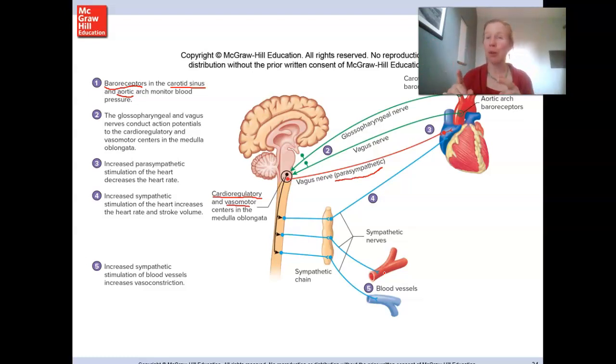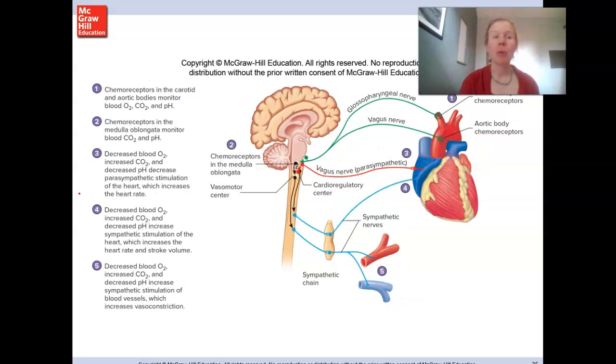Both of those systems can actually work together, right? Both the heart and the blood vessels could work together to bring down blood pressure or increase it if that needed to happen. So that's a short-term response. This is a reflex, the baroreceptor reflex. If we look at the chemoreceptor reflex, I should say the baroreceptor reflex is really like a day-to-day, we can make slight adjustments. These chemoreceptor reflexes are much more of an emergency situation. So we're going to be using the same receptors we saw last week, the carotid and aortic bodies, right?